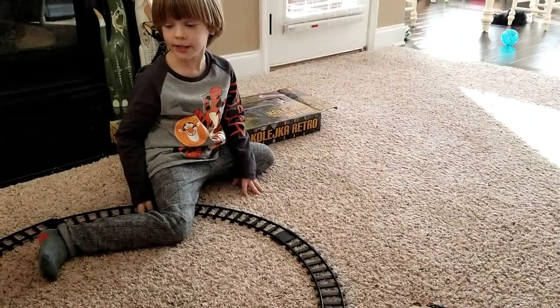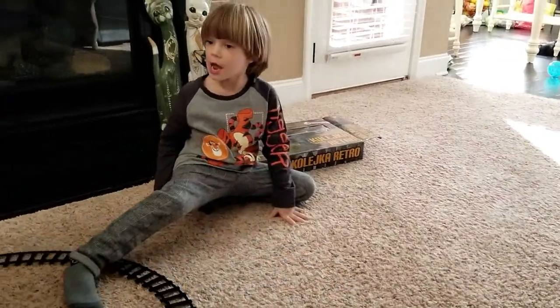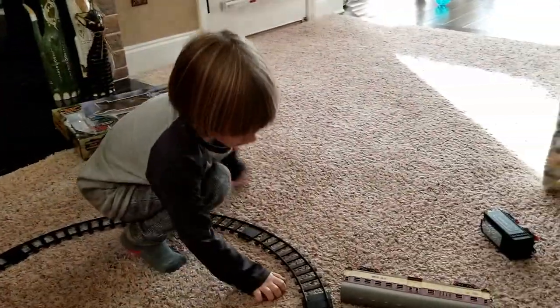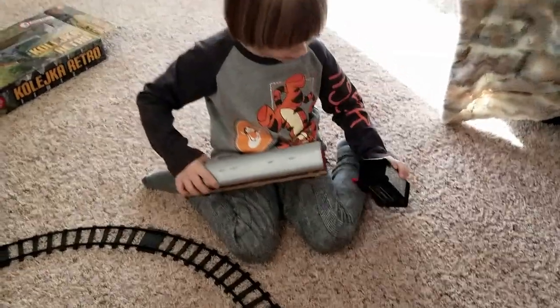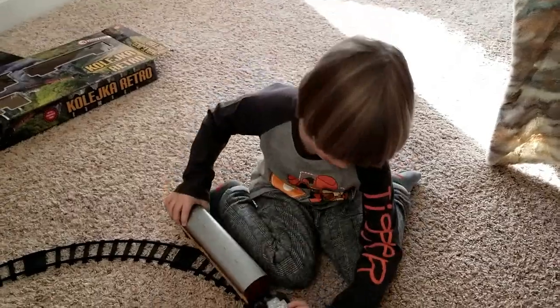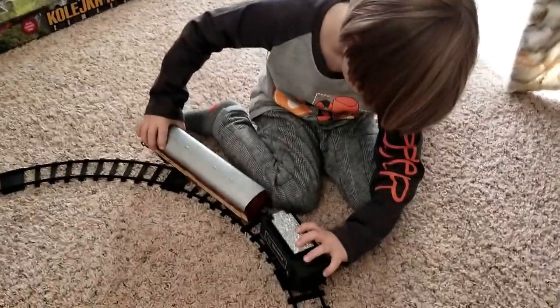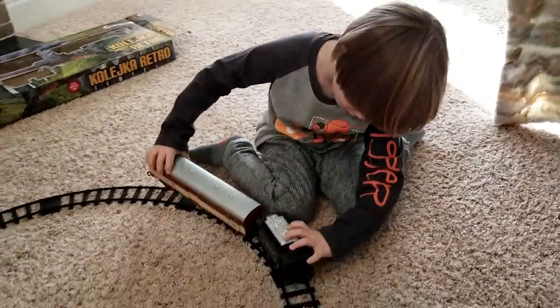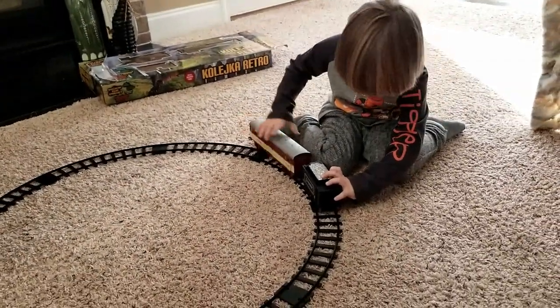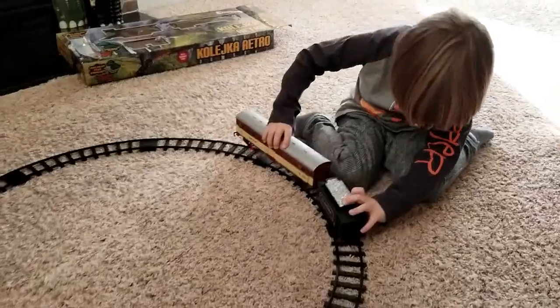Eight tracks. Really? I already count them. Okay. Daddy, you have to do it one more time. You got last one, Alex. Really? Yep, and then you got your circle. I don't have to connect them, Daddy. You do? Yeah, I already touched it. And I know how to connect them. Connecting them. You heard me? Okay, connect them. I'll connect them.